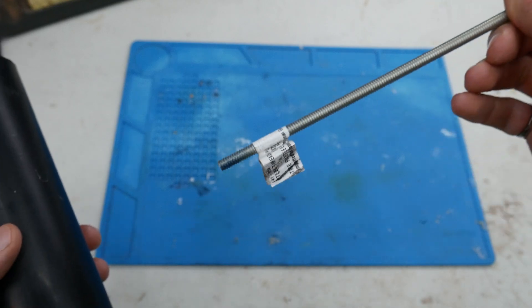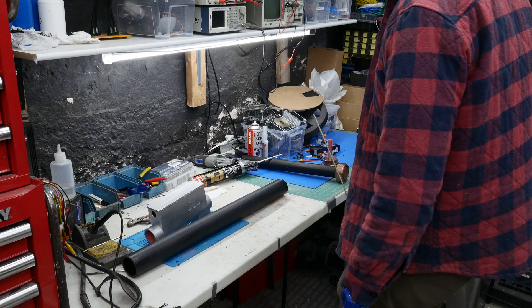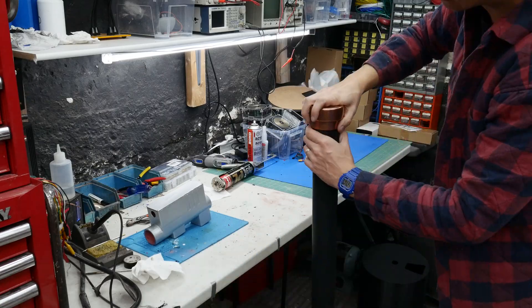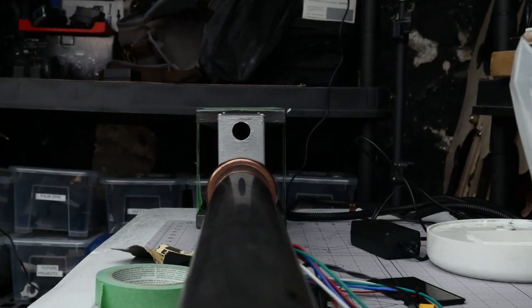Guess it's just time to assemble it now. This hammer was designed to use a two-inch PVC pipe that was 70 centimeters in length, as well as a quarter-inch rod that was cut to 116 centimeters in length — the way I mixed units there couldn't be more Canadian, eh? These are the main rigid supports of the entire hammer, as the hammer heads with all the Tesla coils in them got really heavy. Ten pounds isn't that heavy, but it's pretty heavy. Everything was assembled together with an ample amount of PL construction adhesive, and all the pieces were designed with enough tolerance to just kind of slide in together. You gotta do that one last sanity check to make sure everything is plumb and square before the glue actually sets.